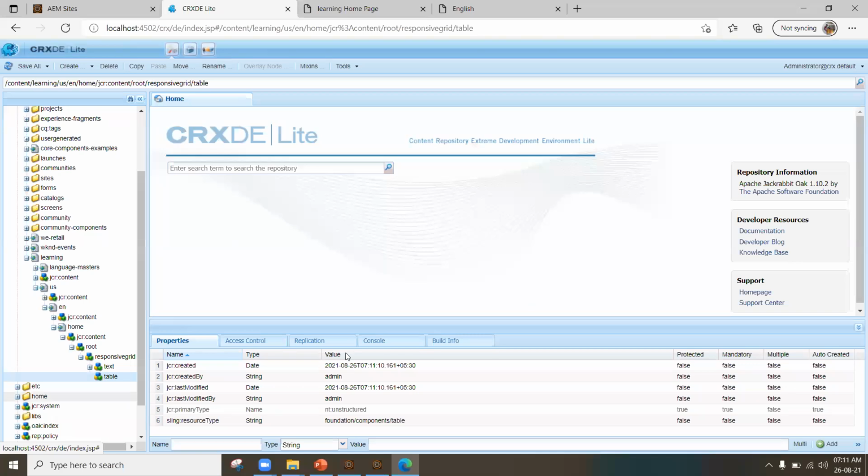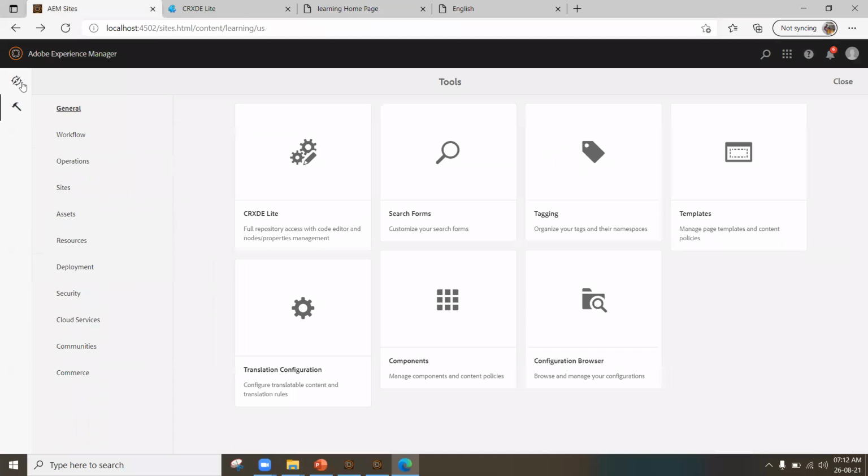It will show what day it was created and who created it. In case you are admin, your name will pop up here that you have created it. In real world scenarios, you don't have this admin role. They will not give you this access at all. You will have your own specific role with specific access. And then it shows from where we are inheriting. Okay, so this is what it is.